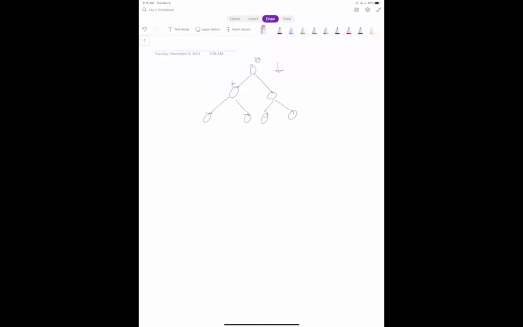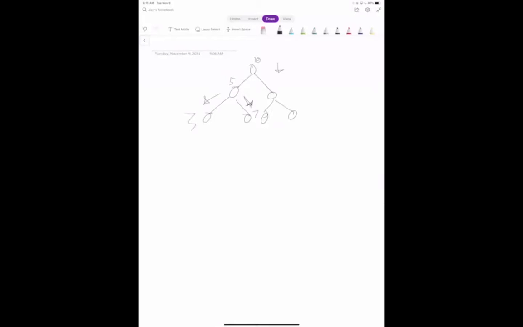So let's say we make this one a 5, right? Now anything on the right side has to be greater than 5, and anything on the left side has to be less than 5. But it also has to be less than 10 if it's on the left of the root, so that still counts, still matters. So this might be the number 7, and this might be the number 3, right?